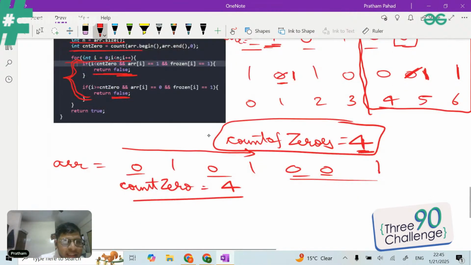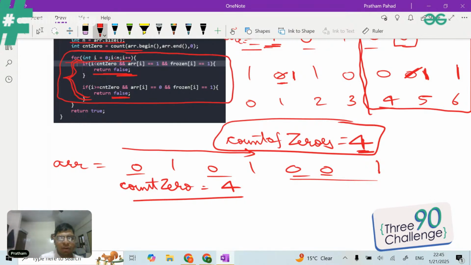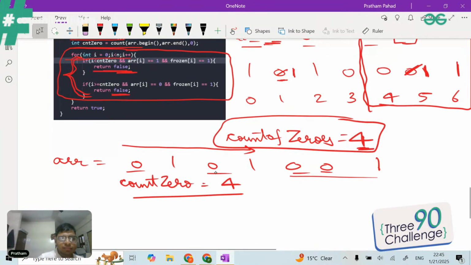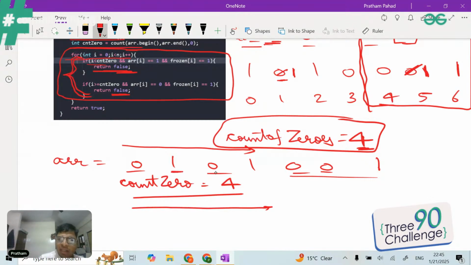Now in this part of the code I will try to negate my condition. I will check if i is less than the count of zeros, which means I iterate over the first part of the array. Then I check if my current value is 1. If it is 1, it means I have to swap it. I will be able to swap it if frozen of i is 0, but if it is 1, I will return false because we are not able to swap it.